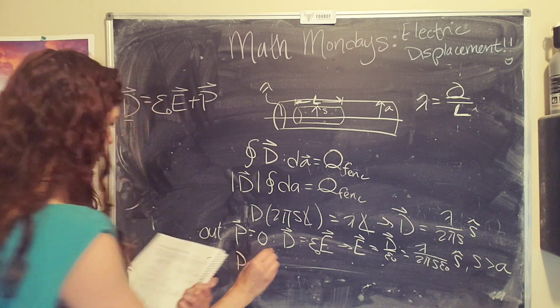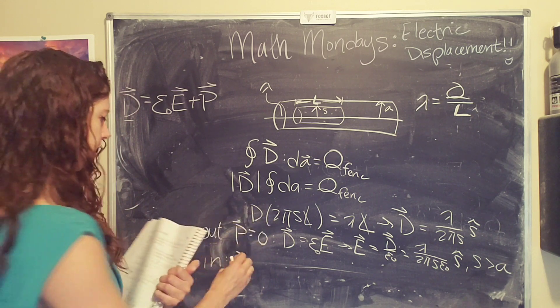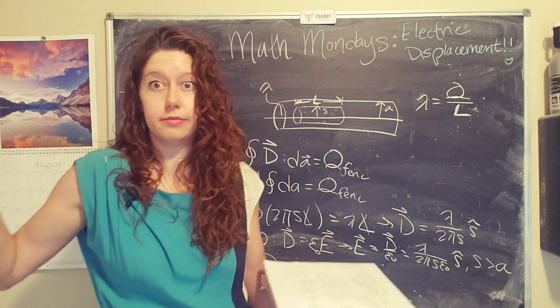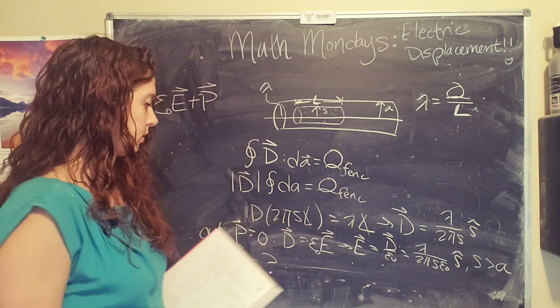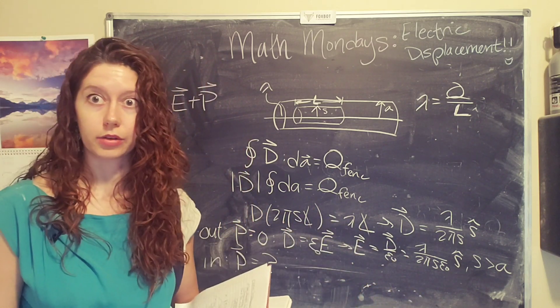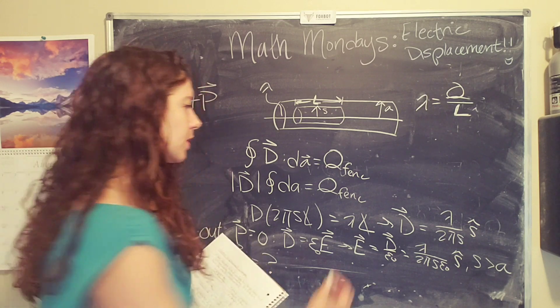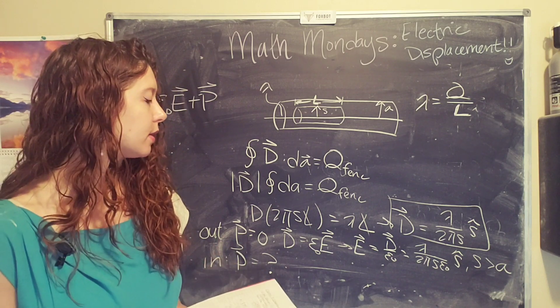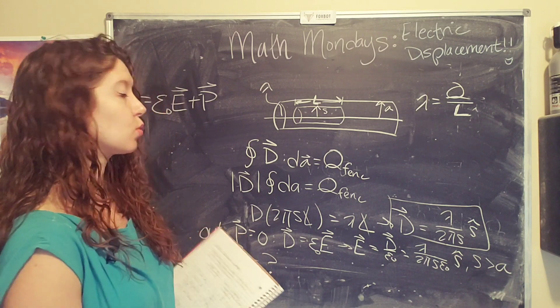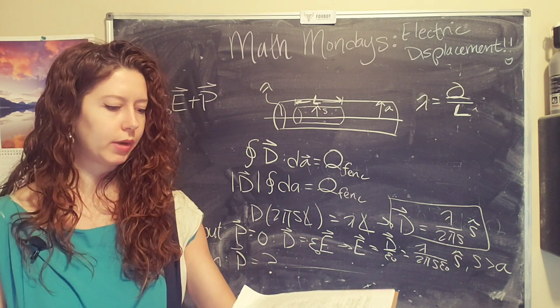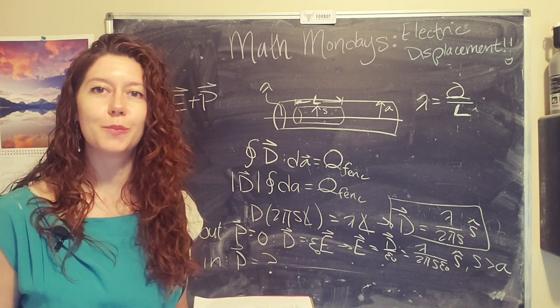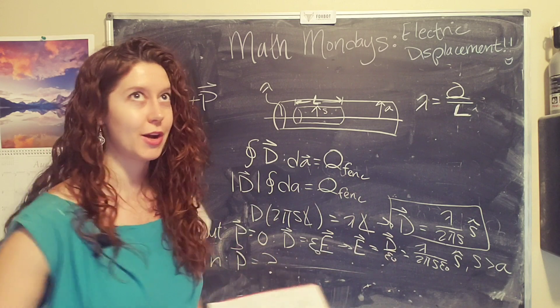And inside, the polarization is, I don't know, so we actually can't find the electric field. Hmm, that's okay, we have this quantity, that's not too bad. So we know the electric displacement within the rubber insulation, but we can't actually find the electric field. So, we're just like, cool, that's all we know! Okay, bye!